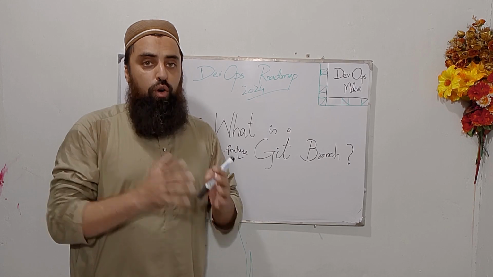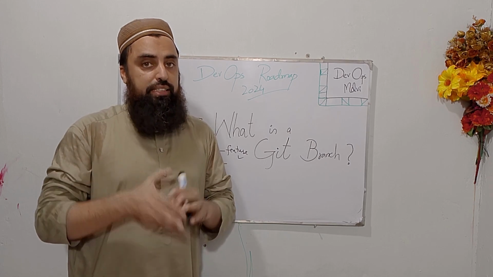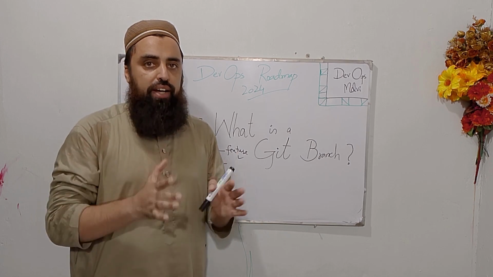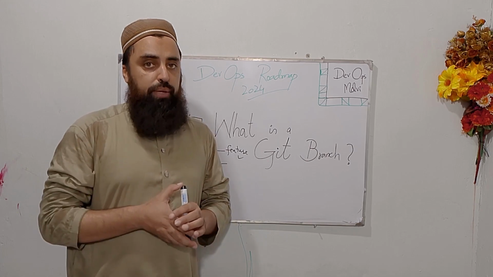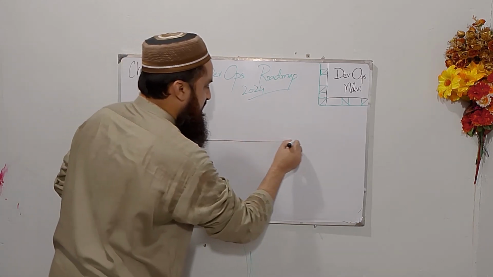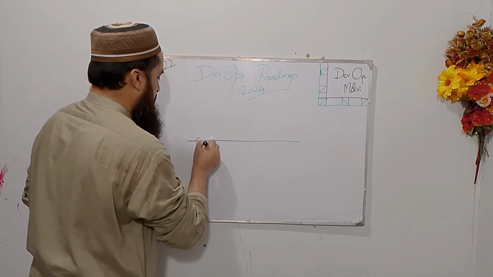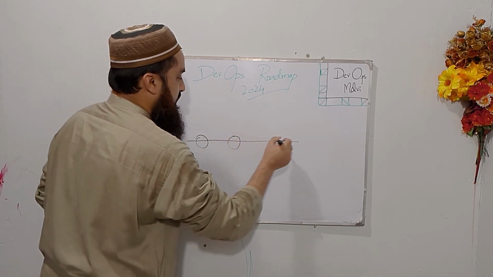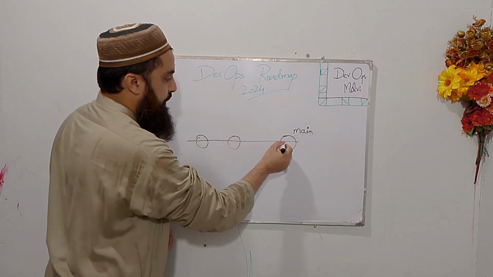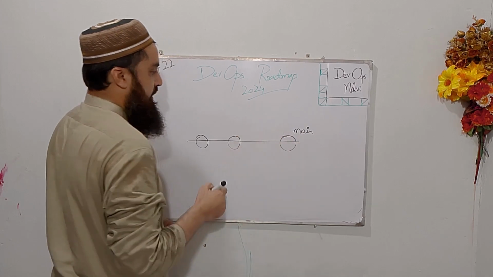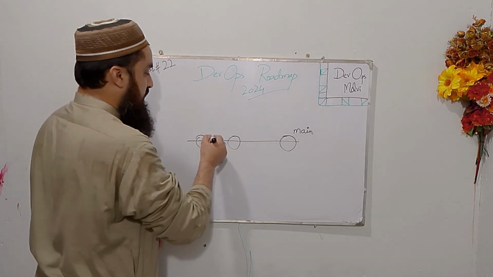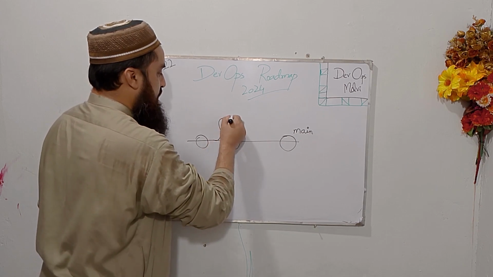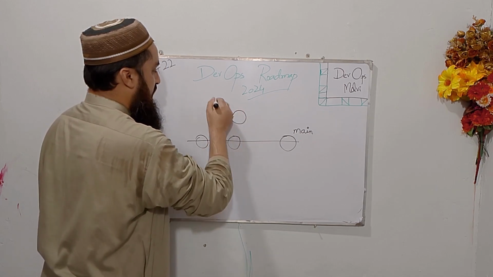So the code on the main and master branches is never touched. It is the final and fully functional code we have on main or master branches. So guys, for instance, this is our main project tree, and this is our main branch. Every time I have to work on a new feature, I will create a new feature branch. This is my feature.